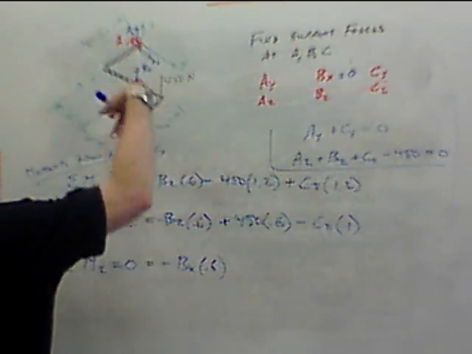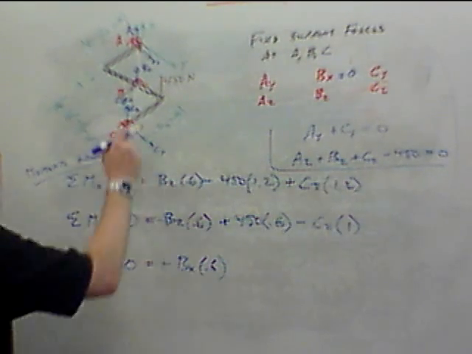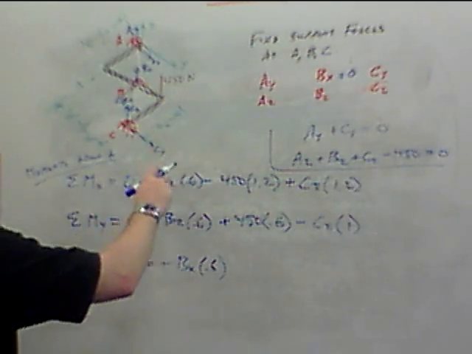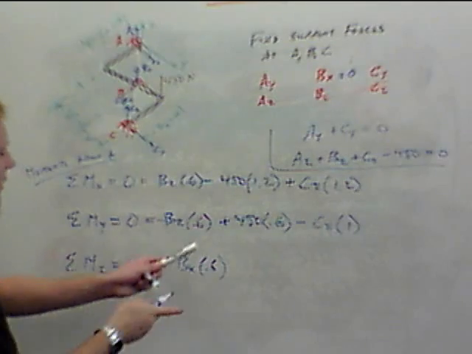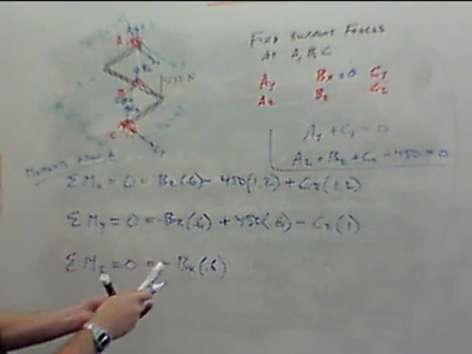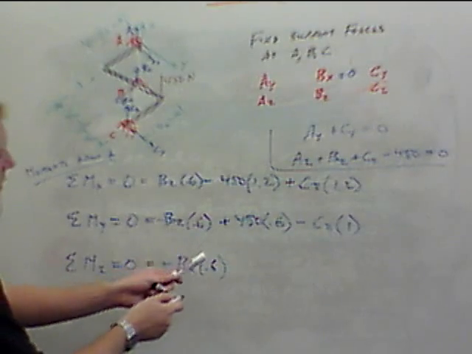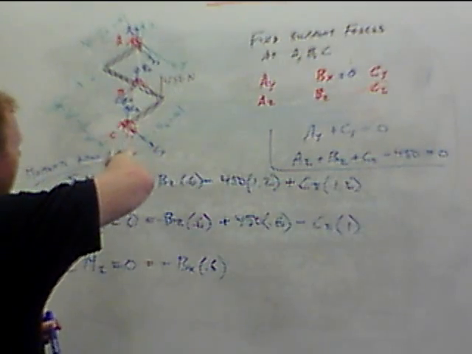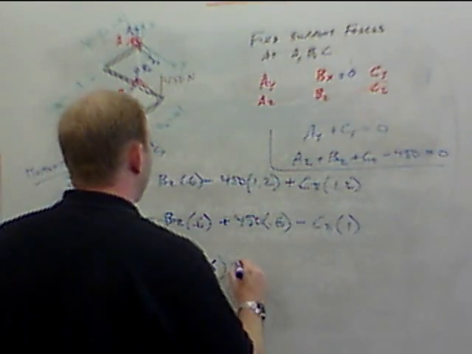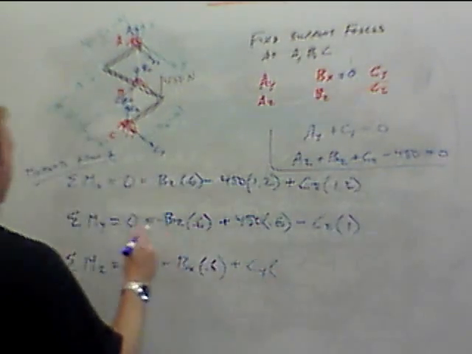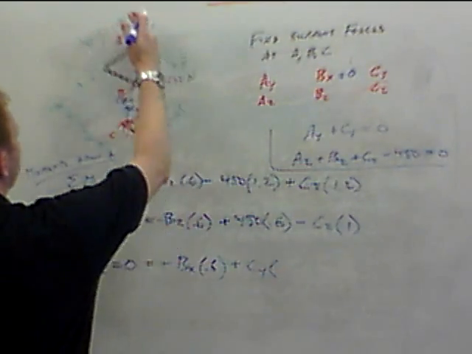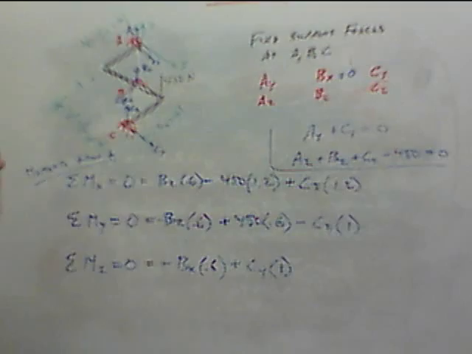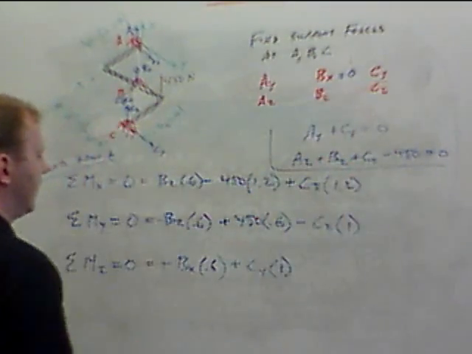Okay, 450 is acting in the z. It's not going to cause rotation about the z. Cz acting in the z, not going to cause rotation about the z. Cy is going to cause rotation. Same idea here. We have our structure. We start pulling outward on this end. Okay, it's going to cause rotation like this. That is rotation about the z. Again, looking from above, that is counterclockwise. So this is plus Cy times its perpendicular distance, which is 0.4 and 0.6, so 1. Okay, so now we still have 5 unknowns, but we also have 5 equations.